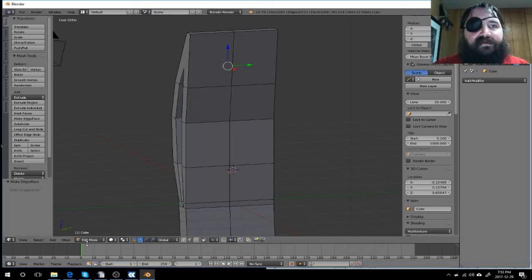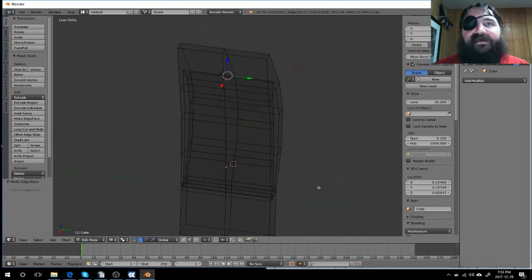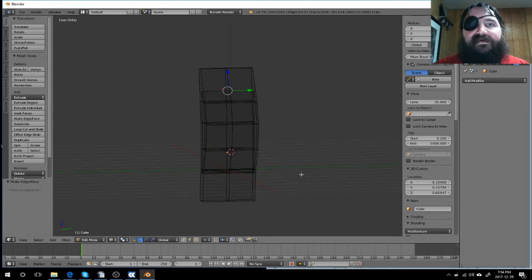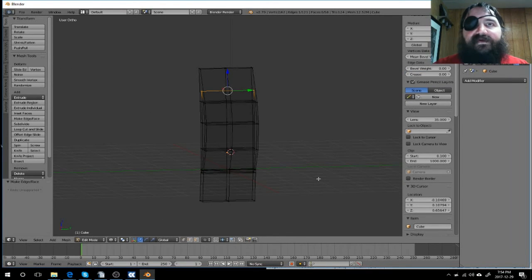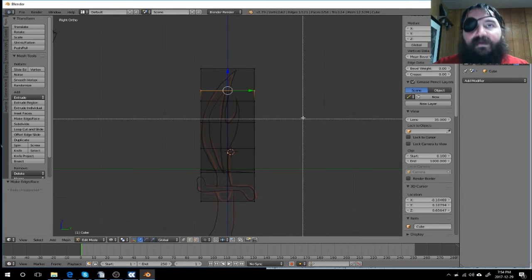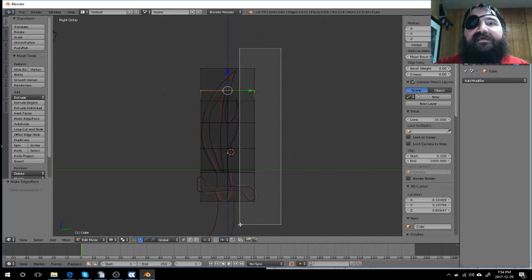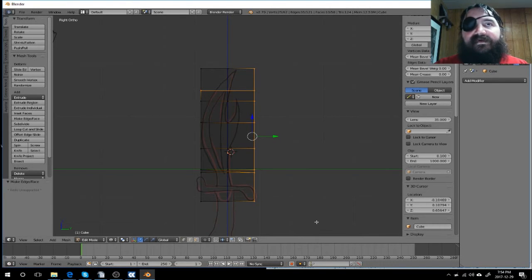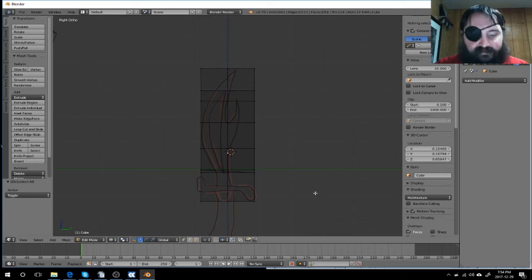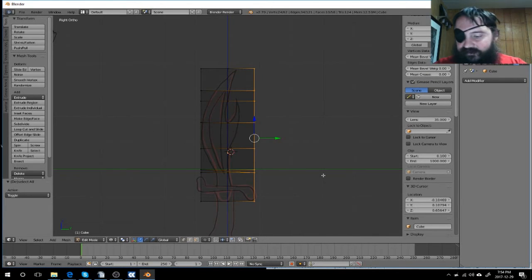And what I'm going to do is go over to mesh mode, wireframe mode I should say, zoom out, vertex mode, there's the side view, box select, all this fun stuff. Box select just this fun stuff over here.